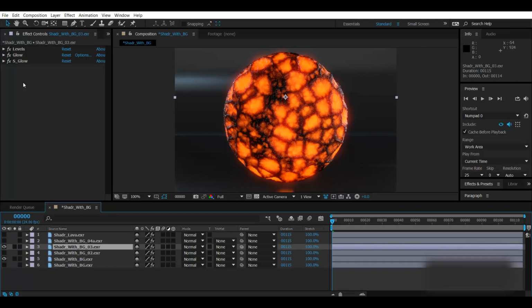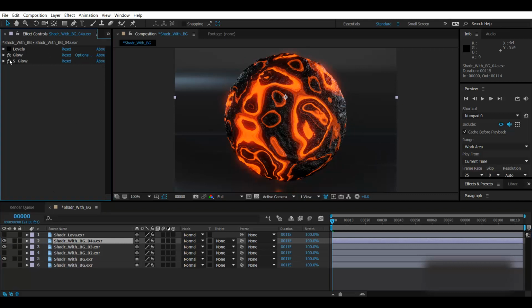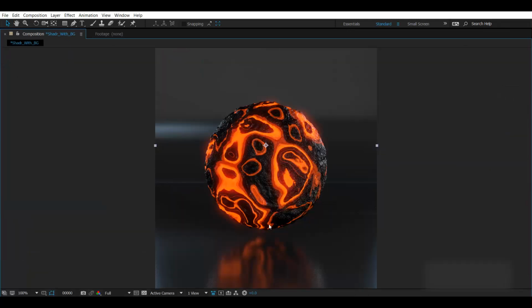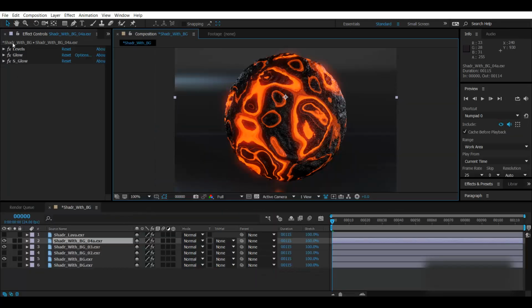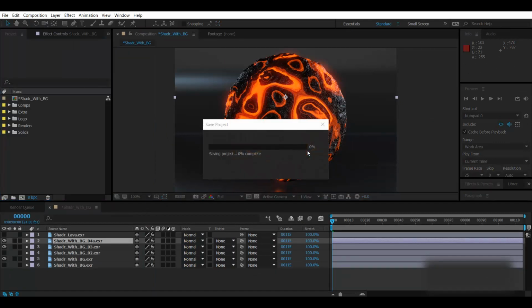If I switch off all these, you can see levels, glow, S glow. For this also, levels, glow, S glow. So this is how it looks. So that's how I achieved my lava shader.